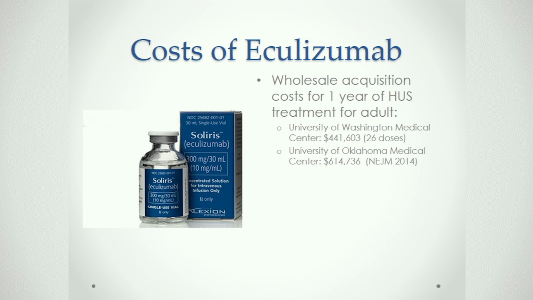These are some dollar figures that I pulled a couple years ago, but seem to be still relevant. The published figure that Nestor and George gave was $614,000 in 2014 for the drug per year. Here at the University of Washington, for 26 doses, meaning 1 year at every 2 weeks, was over $400,000. So I guess I raised the question acknowledging that we shouldn't be using this drug without great recognition that it's costly for society and for the patients, and we need to ensure that we're using therapies that are going to be of value in multiple ways.